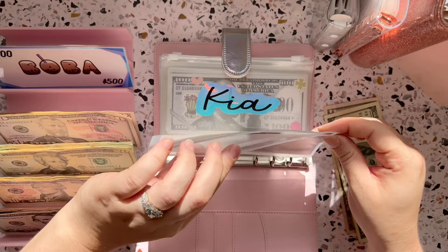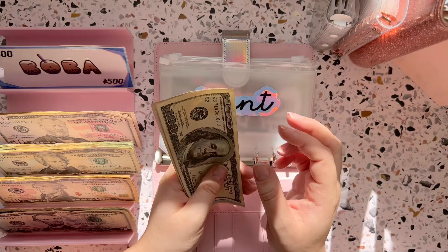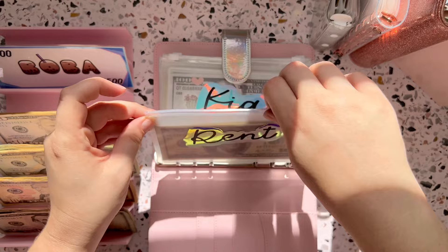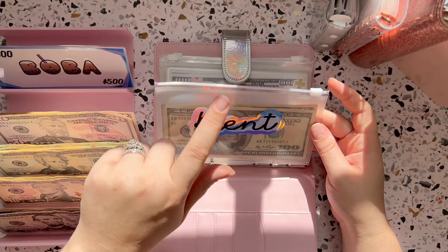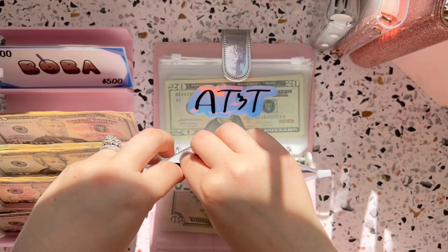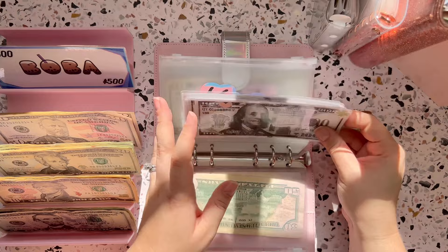We have $450 in rent and our rent did increase — it increases in the winter. Since we are cash stuffing through September to pay October's bills, this will be $600 this month. So rent is all set for now. Kia is our car payment, but we actually have two car payments now and we have rounded up significantly so that we can pay down the principal balance of the cars a lot faster. We will be transferring $300 this week.